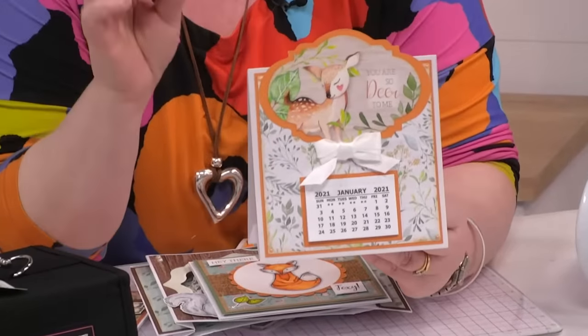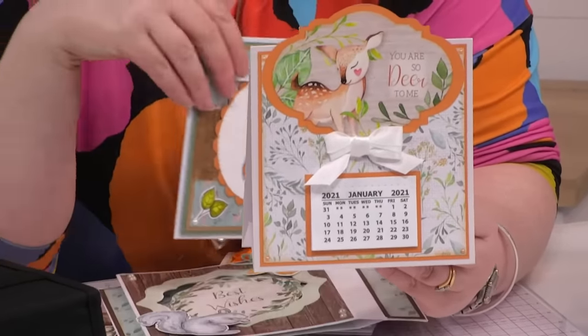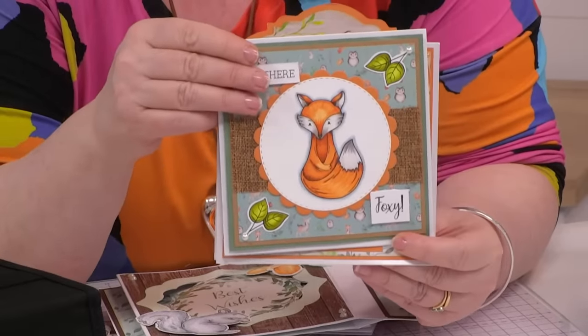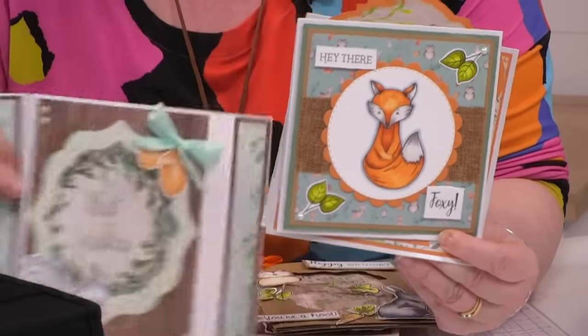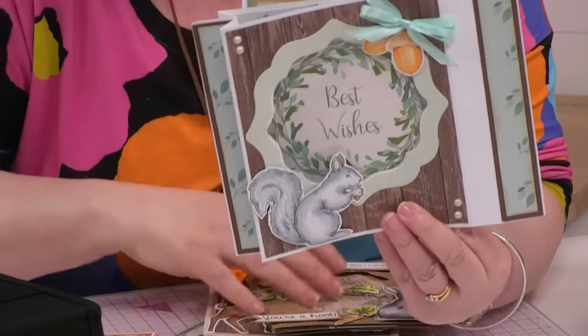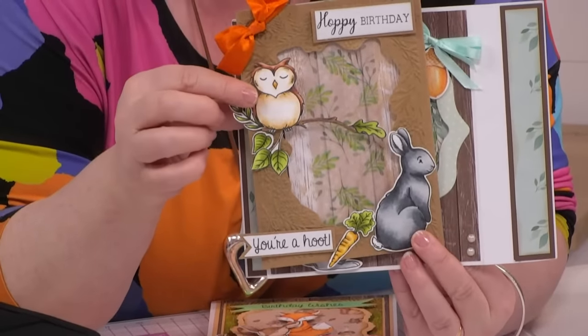I'm going to show you some samples from this fantastic collection. Now, I think this Nature's Garden Woodland collection, which we've got coming up in this show, is absolutely perfect. It doesn't matter whether you're an advanced crafter or a beginner, because the kit covers everyone. You've got beautiful papers, fantastic vellums, and toppers that you can just pop out and use straight away, and you can be building these with your embossing potters. Look at that, isn't that cute?